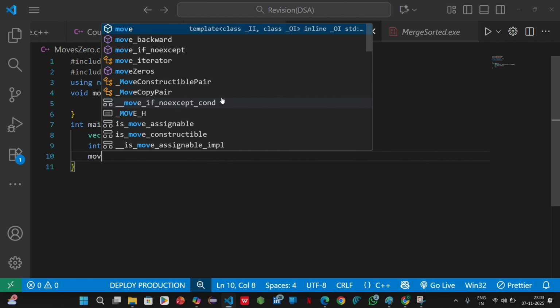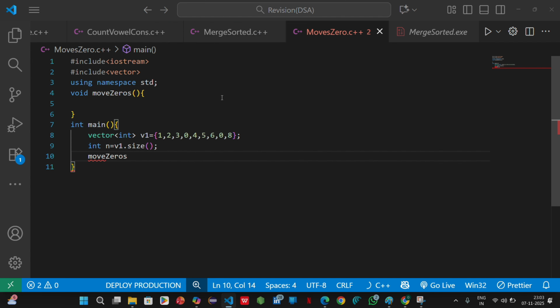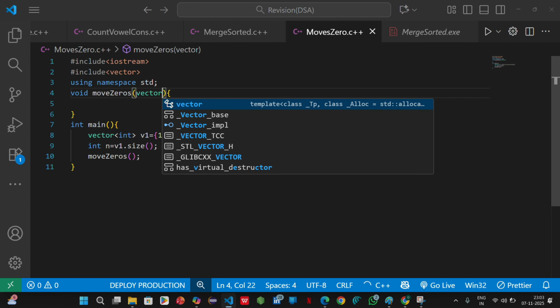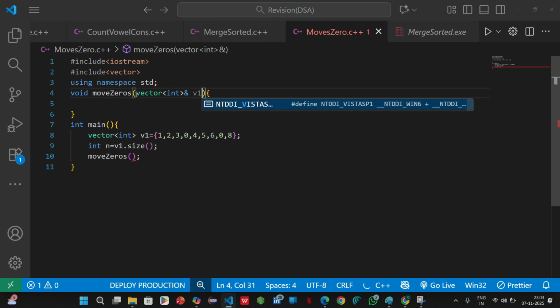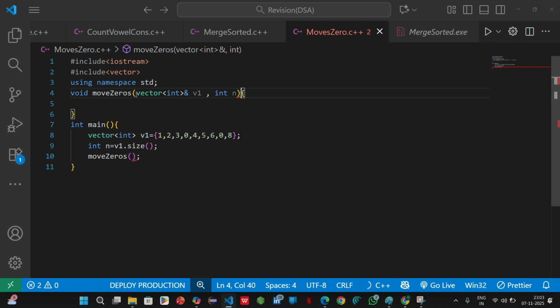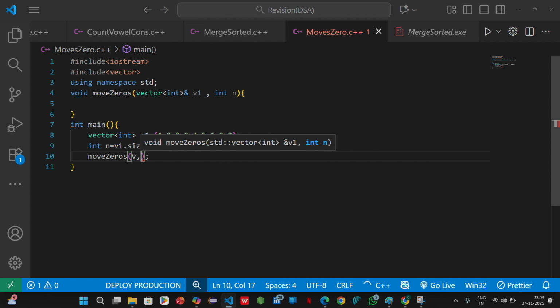Now we will call our function. We will take the vector as a parameter. Here I am using an ampersand to take the reference of that vector v1, and I want the size of the vector also, so here we will pass v1 comma n.